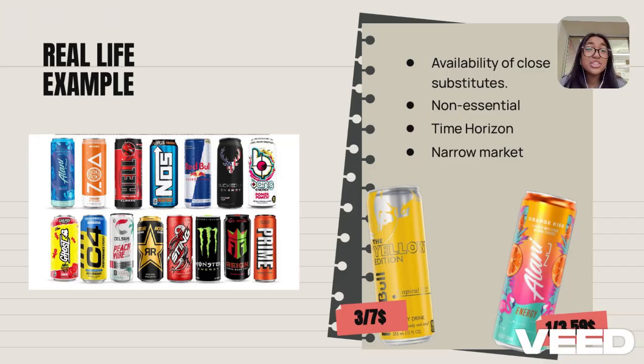If the price of all energy drinks went up, I could just opt out of buying them because they're non-essential and because the market is narrow. And I could just drink coffee or tea instead. As a consumer, I can respond quite readily to the changes in the price of this market, meaning that the demand is elastic.